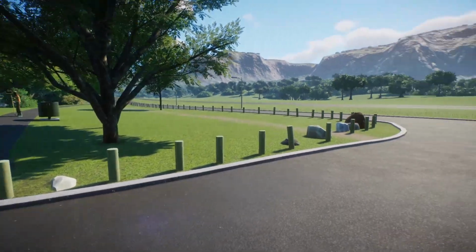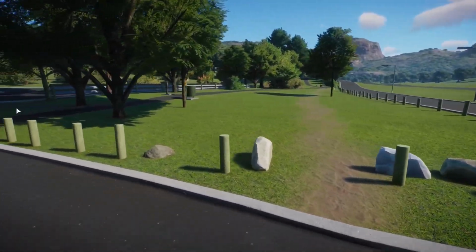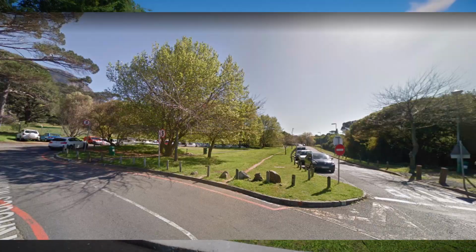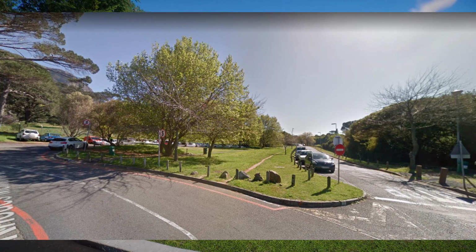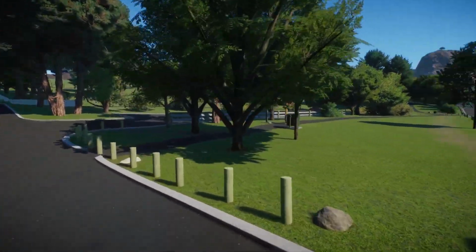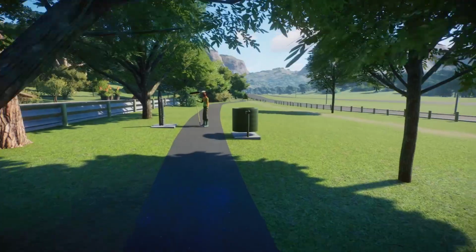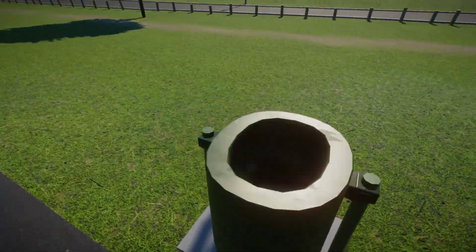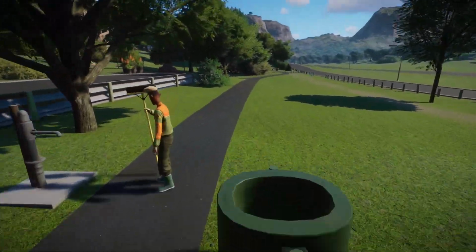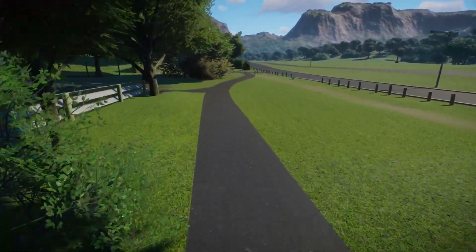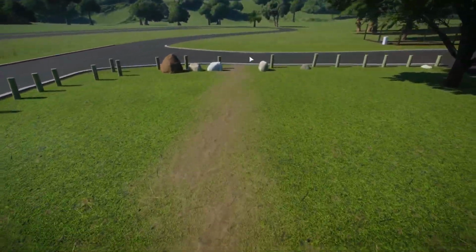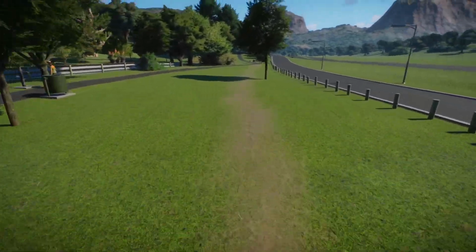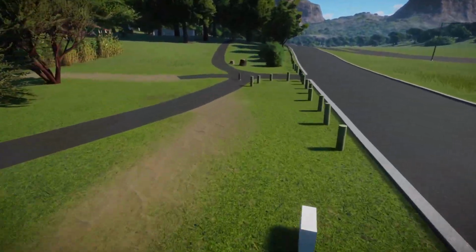Yeah, then we have all these little staves along the road which they put in. We have some of the rocks. Throwing some pictures on screen now from Google Street View, because I tried to recreate this thing perfectly. I don't know why, but I did. We got a tap, we got a barrel bin, we got a nice little tar pathway that the guests don't follow, because of course they're smart people, they're efficient people, so they just go straight across, and we have this nice dirt path over here as well.